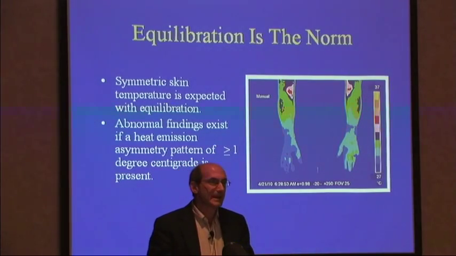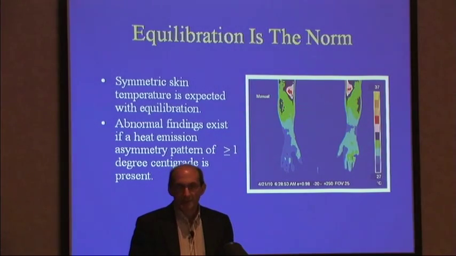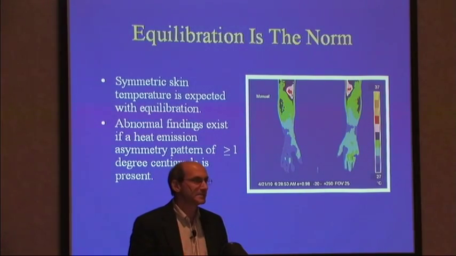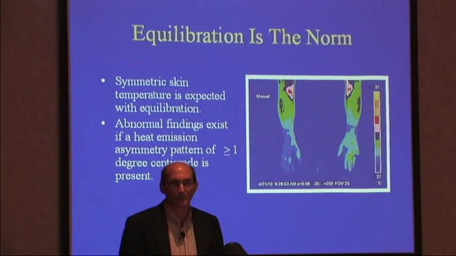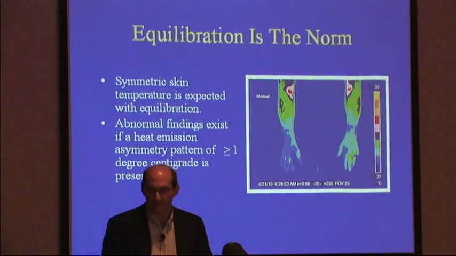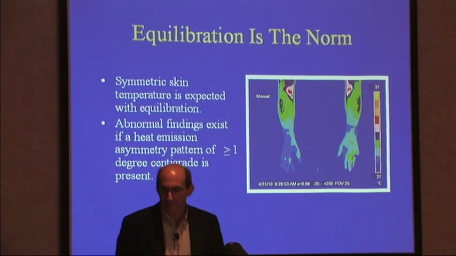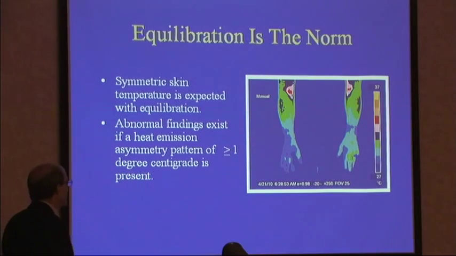All right, well, let's get on to what is it that we're looking at and what is it we expect. You don't take a hot glass of water and put it in the refrigerator and expect one half to be hot and one half to be cold. You expect it to equilibrate. And you expect the human body to do the same thing. So if you're in a cold stress environment, you expect there not to be a change from side to side.